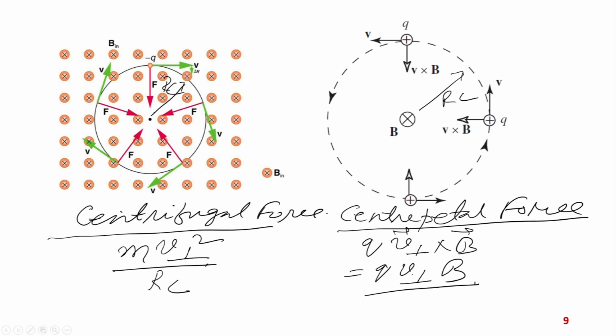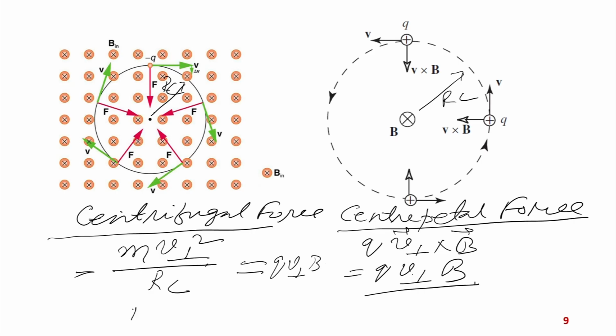Now, I should be able to equate these two quantities, and I should put a minus sign here, because the two forces are in the opposite direction. So, I need to put a negative sign here. So, I will write it here: Q B. Now I can get this R C value.